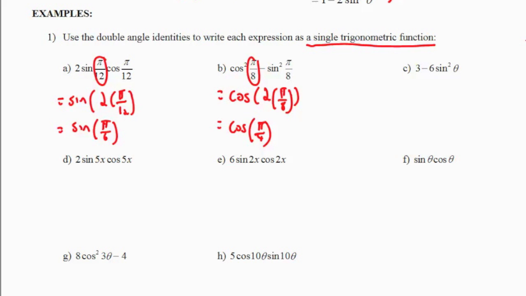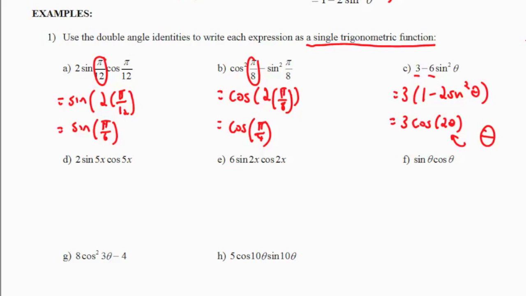C is a little trickier because we have a 3 and a 6 here, and if you look at our original functions, we have things that are 1 minus 2 sine squared theta. So what do we do? Factor out this 3. And what do you get? You get 1 subtract 2 sine squared theta. And then, of course, we can plug in that that is equal to the cosine of 2 theta. Sorry if my thetas look like zeros, that there is this big fancy theta.